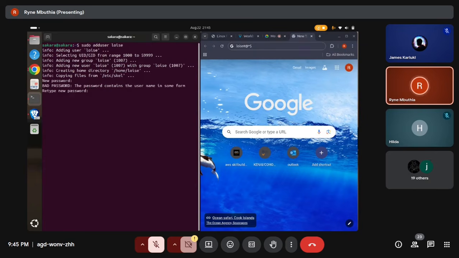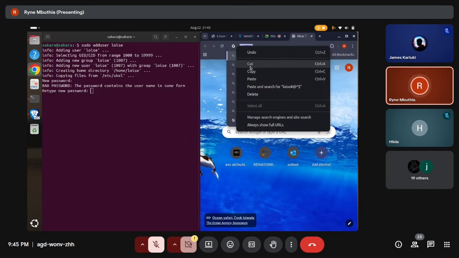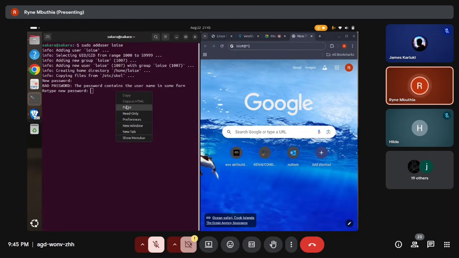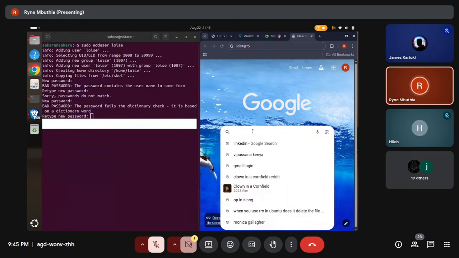Okay, enter. Bad password. In Ubuntu, or rather in these distros, when you put the name of the user as the password, they don't accept it. So you really need to have a good password, or else they're just going to nag you here. So it doesn't match. Let's create again. Let me just guess a good password here.